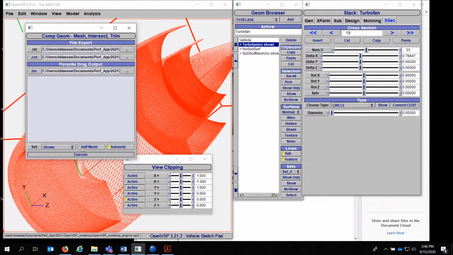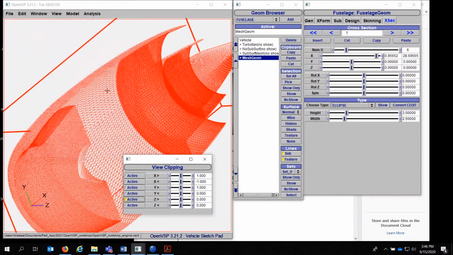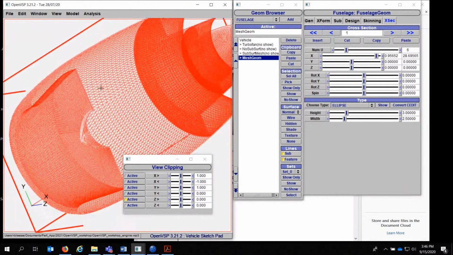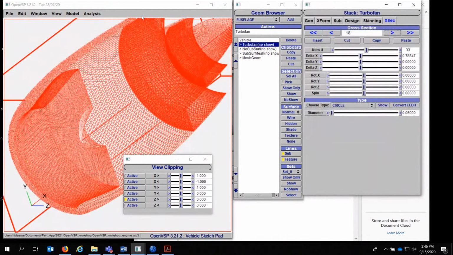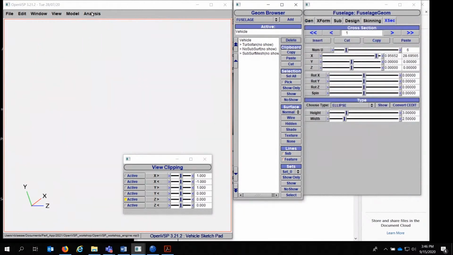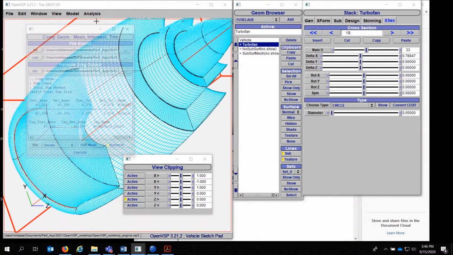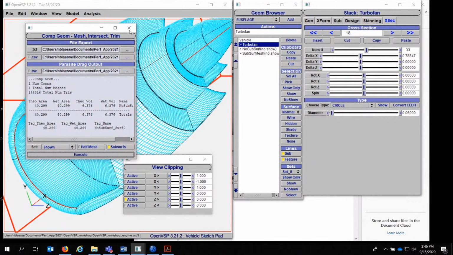I guess it gives me the opportunity to say that when I started this, it never works like you think it's going to. Or did I CompGeom the wrong thing? Let's try this. Show CompGeom. All right, let's try this one.